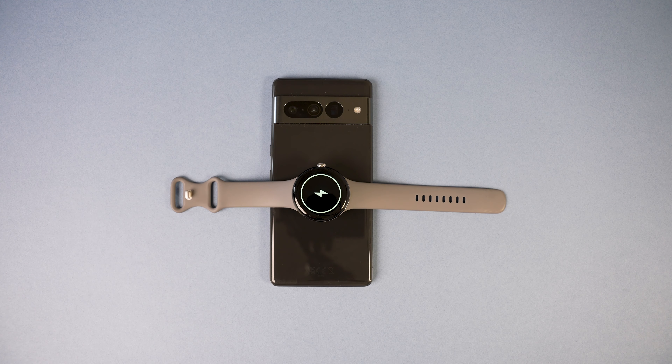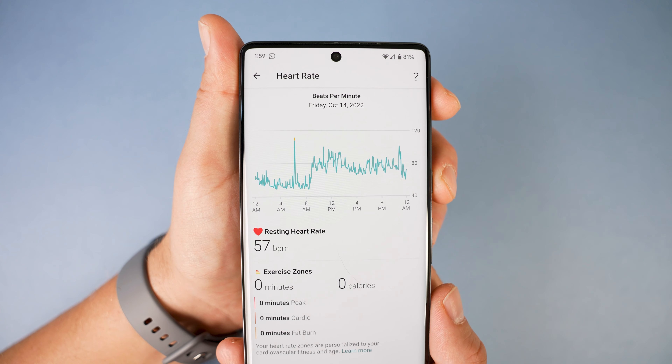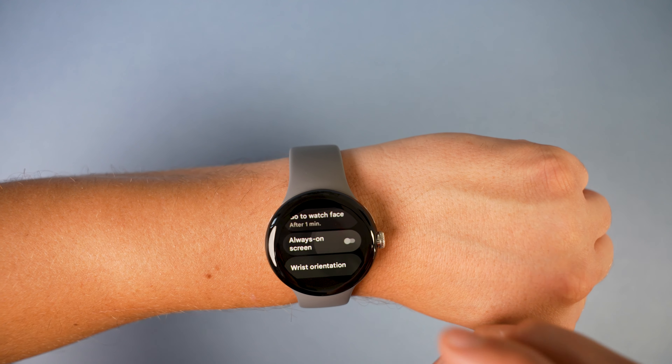You also have the option to wirelessly charge, and with so many phones providing reverse wireless charging these days, that's always a great solution. Personally I think allowing more customization in the tracking side would have been a better move. Having an accurate heart rate graph every second is great and possibly the best I've ever seen in a smartwatch, but for those who don't need that, it would be a great battery saver to poll every 10 seconds instead.